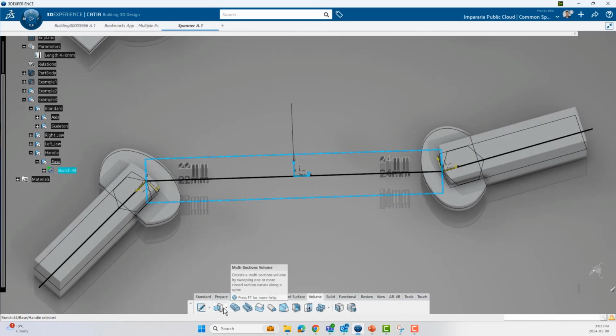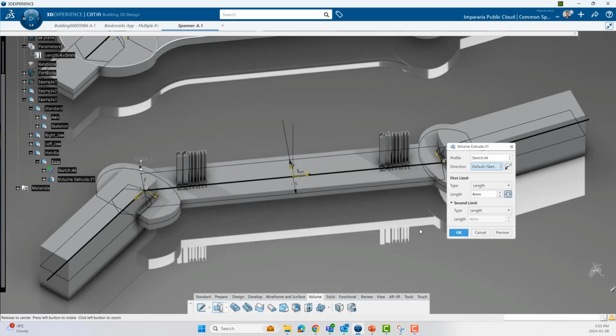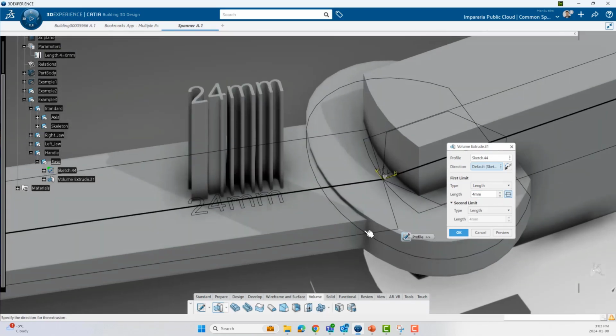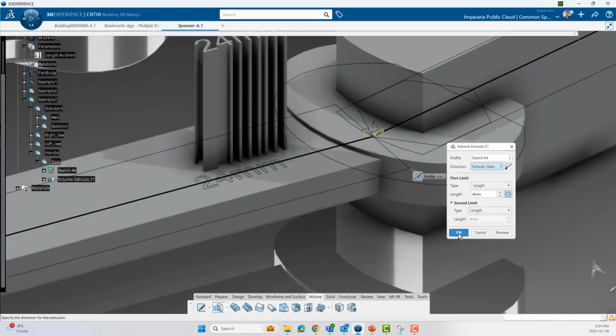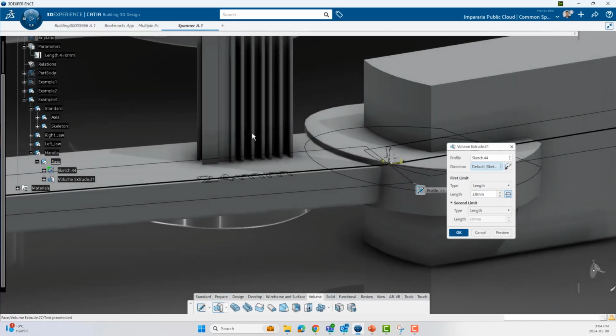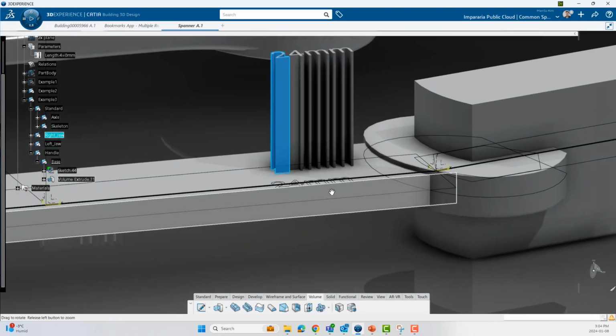Now we're creating the building. Okay. All right. A little bit here. We need to connect this. Right.